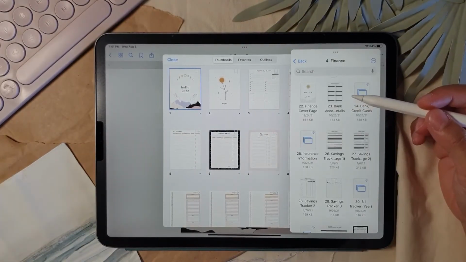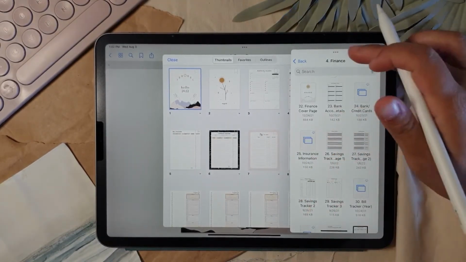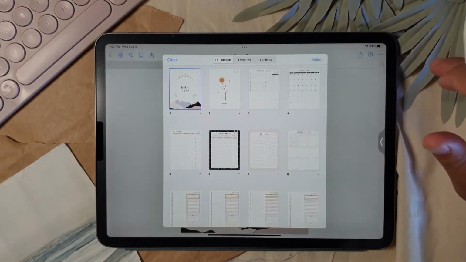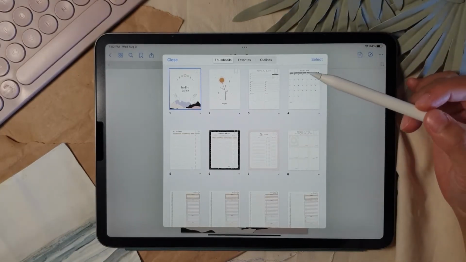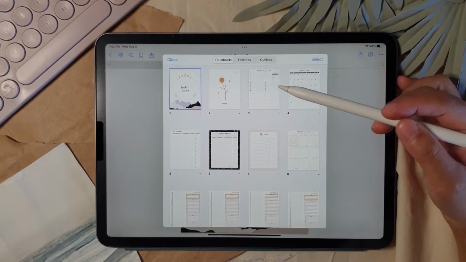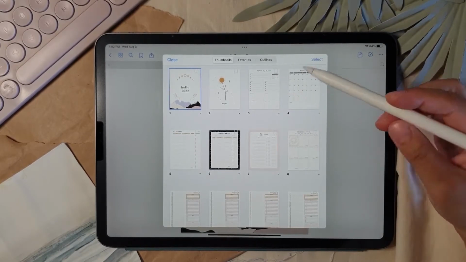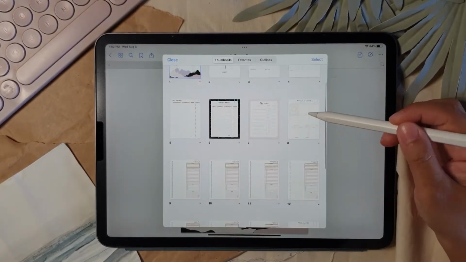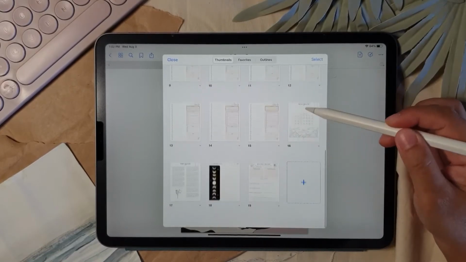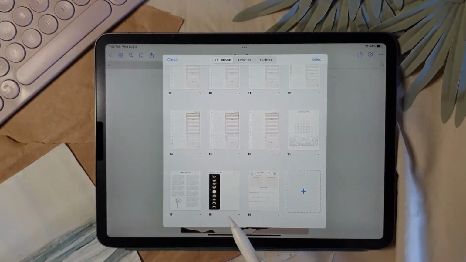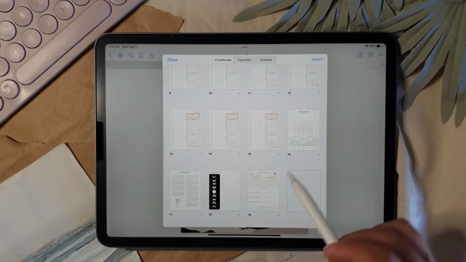Yeah, so I think I have all the pages that I need. I'm gonna swipe this aside out of the way. So for the monthly planner, I have the cover page, I have a month at a glance page, a calendar, expenses, weekly planner, daily planner, mood tracker, habit tracker, a gratitude log, and a monthly review page.